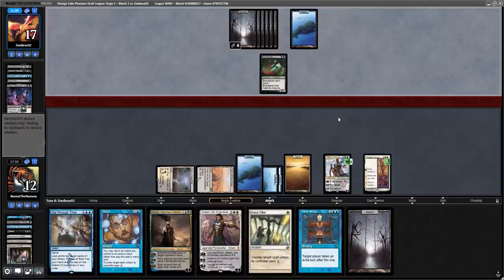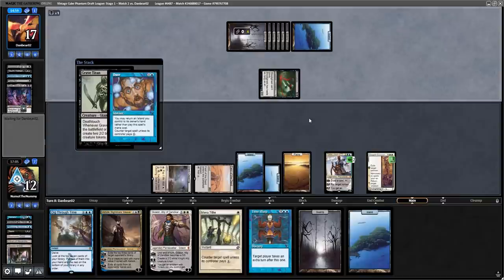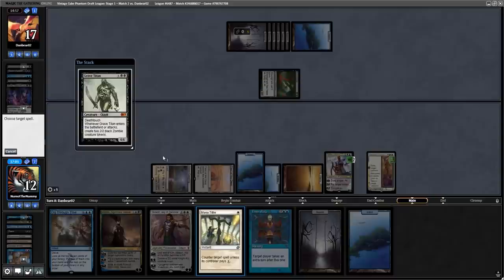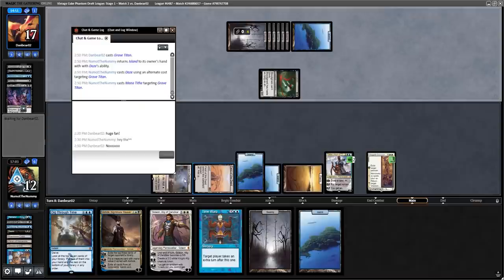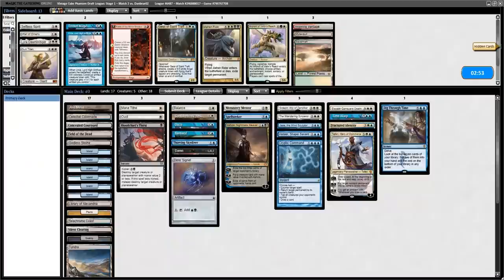All right, I'm assuming we're going to see a Grave Titan that we're going to be able to Daze and then Mana Tithe. And that's why we waited. Got him. No has been called. All right. Library of Alexandria doing Library of Alexandria things, huh?